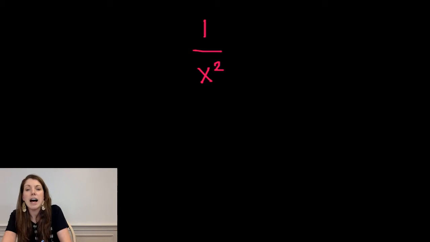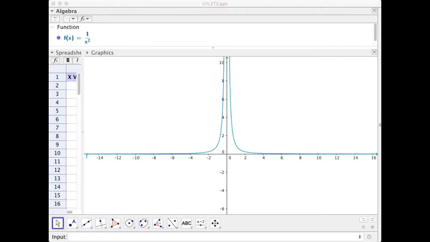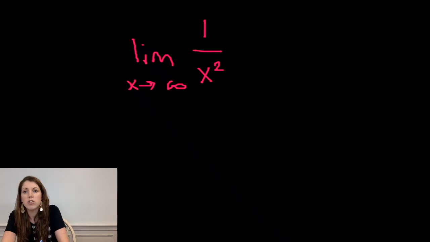So in this case, I'm not saying what's the limit of this function as x approaches infinity. Well, I could. Actually, why not? Let's talk about that. What happens to this function as x goes to infinity? Well, plus or minus infinity, actually. As it goes towards positive infinity, this graph is approaching 0. And as it goes towards negative infinity, this graph is also approaching 0. So we could say the answer to this, whether it is plus or minus infinity, the answer is 0.